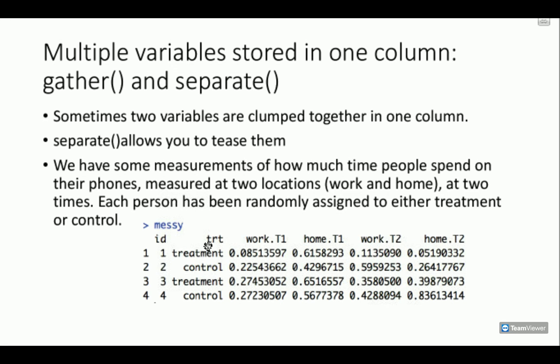They are randomly assigned to two groups, treatment and control, and you have the times at two locations, work T1, home T1, and the second time measurement, work T2 and home T2.